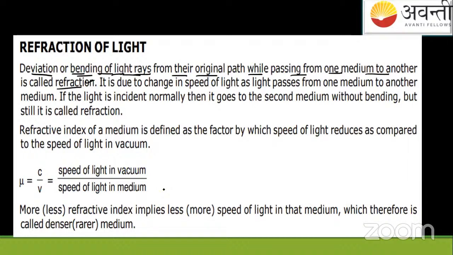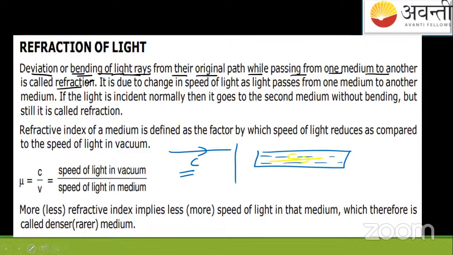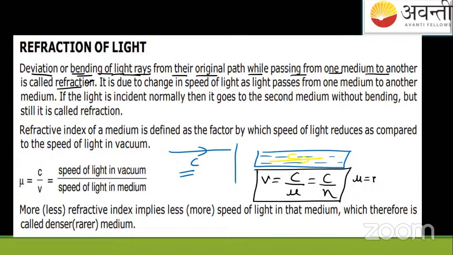One more point, let me tell you before ending the class. We know light in the air has the speed c, the speed of light. When you project this light with some source, the speed of light in the medium will be c by mu or c by eta, where mu and eta are the refractive index.